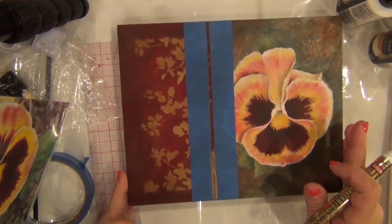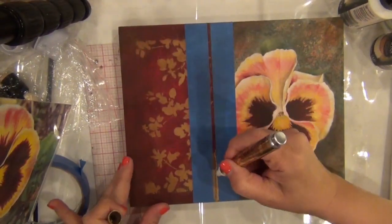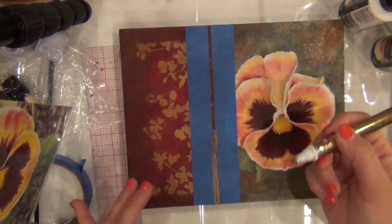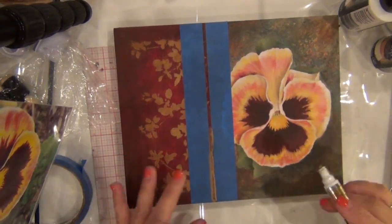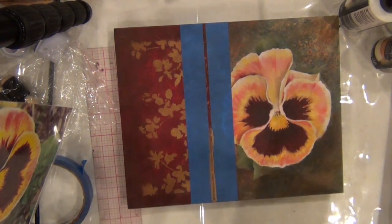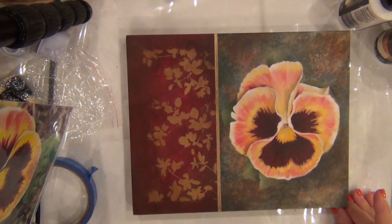Okay, so I put tapes, and this is a gold leafing pen, and I'm just gonna gold leaf that line, or you can use paint, whatever you wanna use. Just put a gold line in between. So I removed the tape, and this is how it looks.